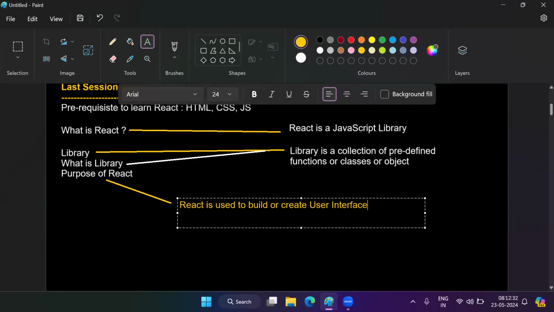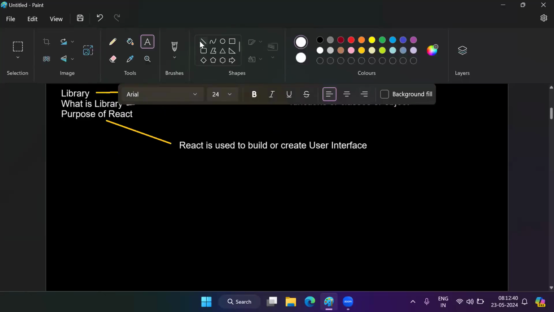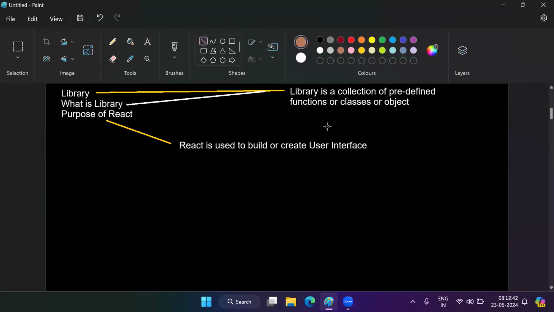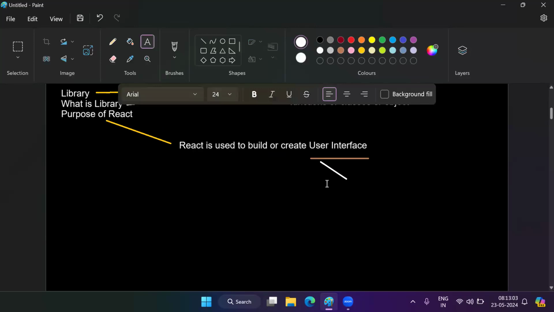Now, what is a user interface? Anybody knows? Because you guys are coming from HTML, JavaScript, so you should know what a user interface is. A user can interact with that. Yes, but what is a user interface? You told me what we can do with it. Basically, a user can interact with it. But if someone asks you how you would define a user interface. It's user friendly, and while looking at the function itself, they can understand it easily.